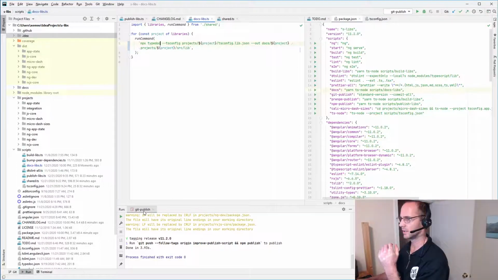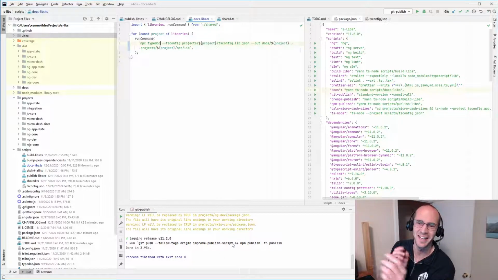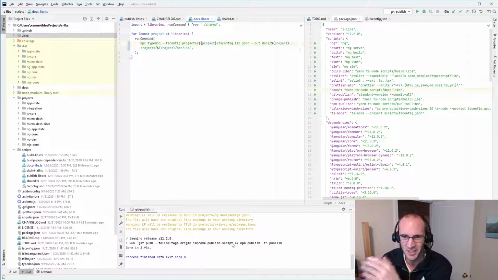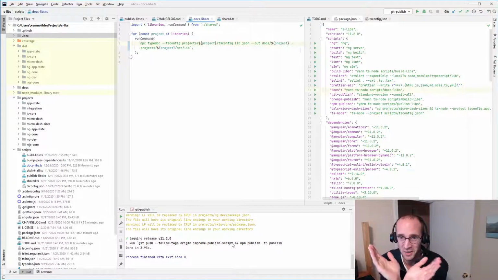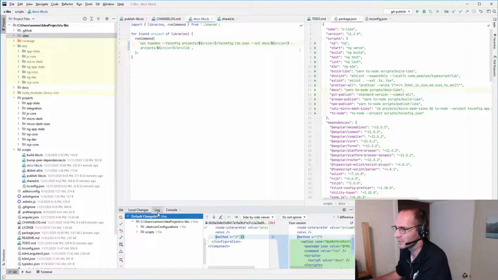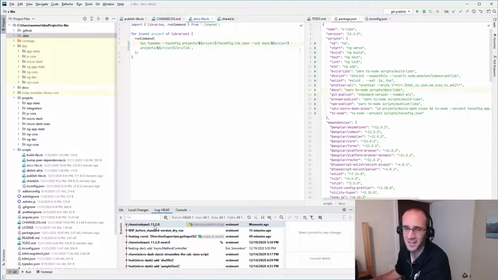So that did, oh, wait a minute, that didn't even do a dry run. This is why I committed my changes and went to a new branch, because I just ran a different script where I had not specified dry run. And I think if we look at our Git history, we're going to see that we now have a new release ready to deploy.